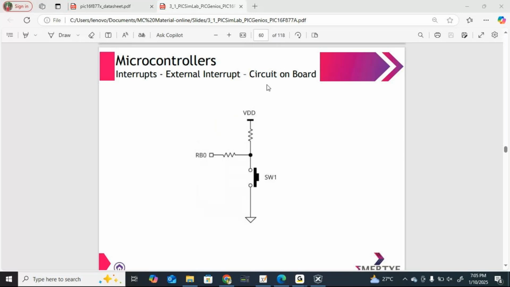Here on our microcontroller board, we have one switch, and that switch is connected to the RB0 pin. With the help of this switch, we can program for the external interrupt.